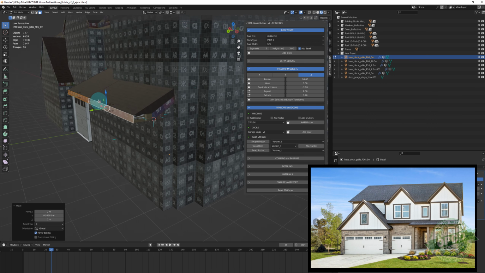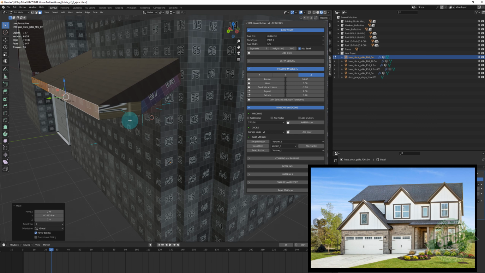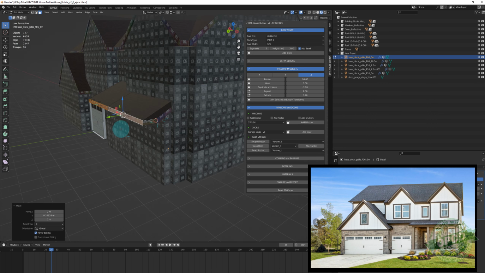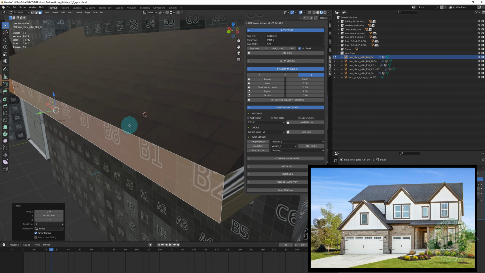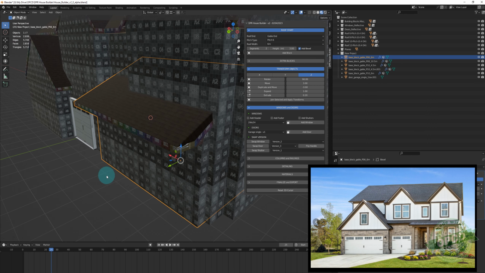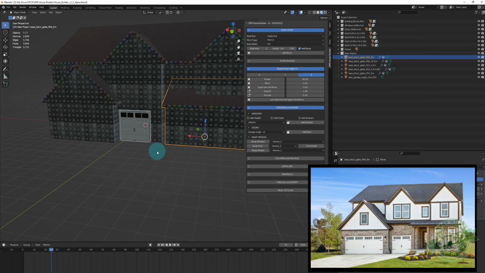You could do it a set distance by using the keyboard, but I'm just going to do that. Now you can see there is some stretching that happens here a little bit, and that's okay. This is the fascia, which is just going to be like a white or a gray or a brown in Unity, and it doesn't matter if that stretches. The most important thing is that the roof looks okay there. So tab out. Now let's make our porch piece.